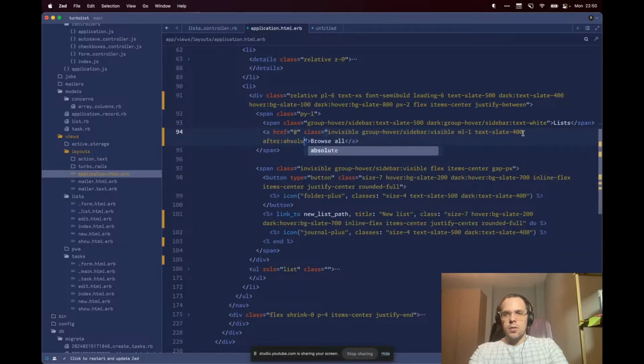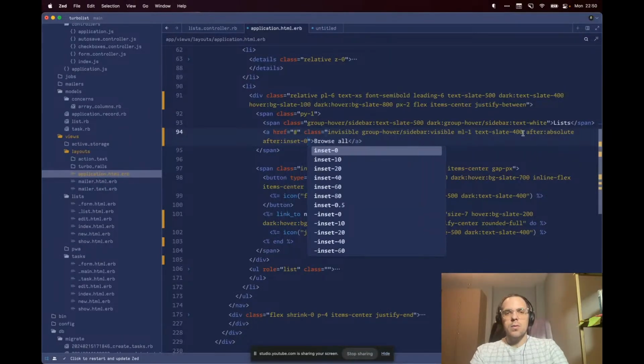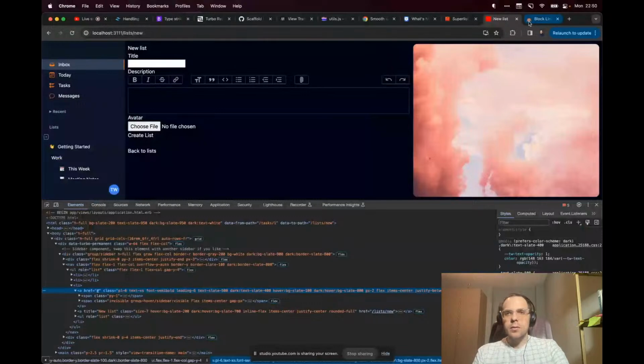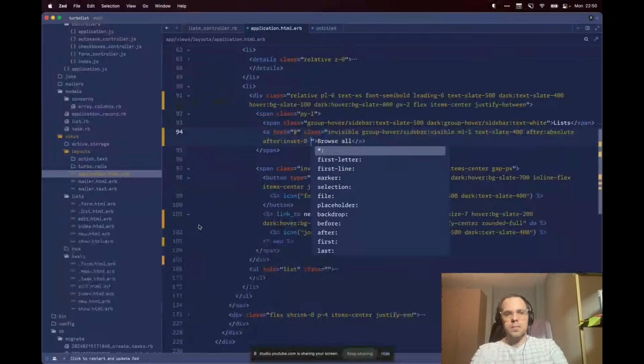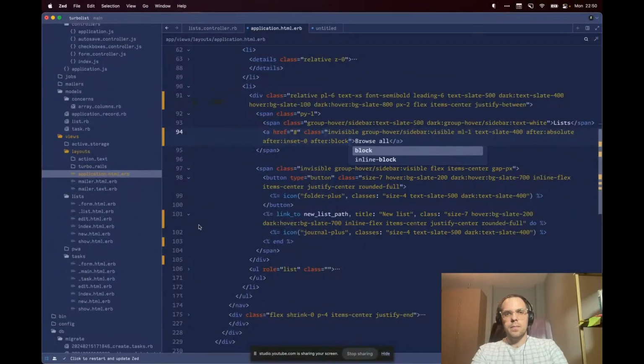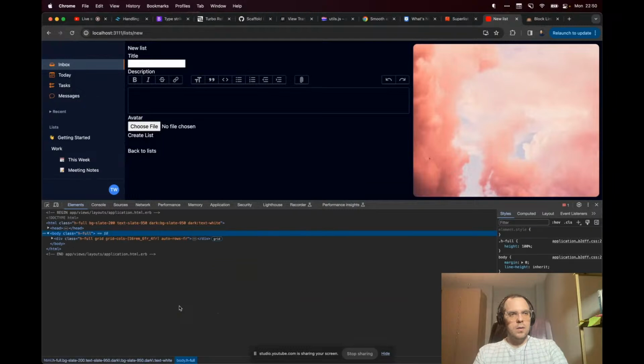And then we tell you, you are absolutely positioned. The after pseudo element. You are inset 0. What other key details do we have here? Display block. So now our layout is correct.